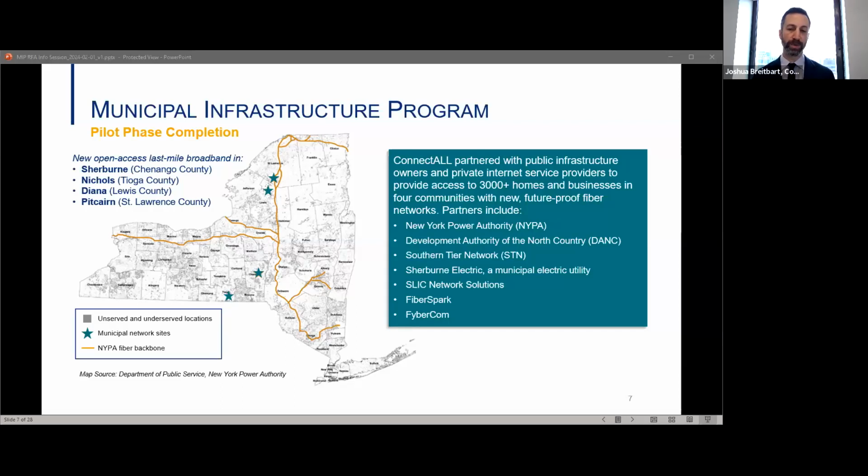One of the key things that we've learned from this, in addition to the value of this approach, is that there are different solutions and different approaches, and we've tried to make the program incorporate the lessons from all of these different models being implemented in the North Country and the Southern Tier. Again, we want to thank our partners for successfully completing these pilots in December, with new infrastructure reaching over 3,000 homes and businesses in these 4 communities, and for the ability to tie into the New York Power Authority's excess fiber capacity as authorized by the legislature. Next slide.